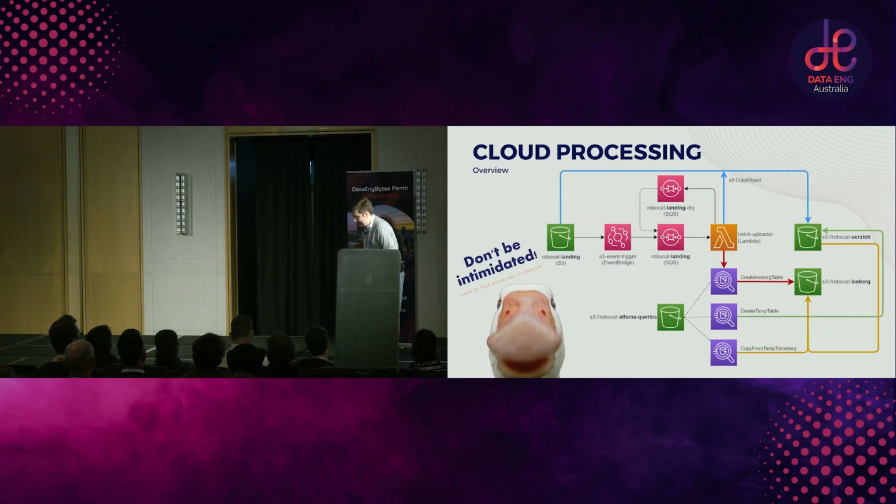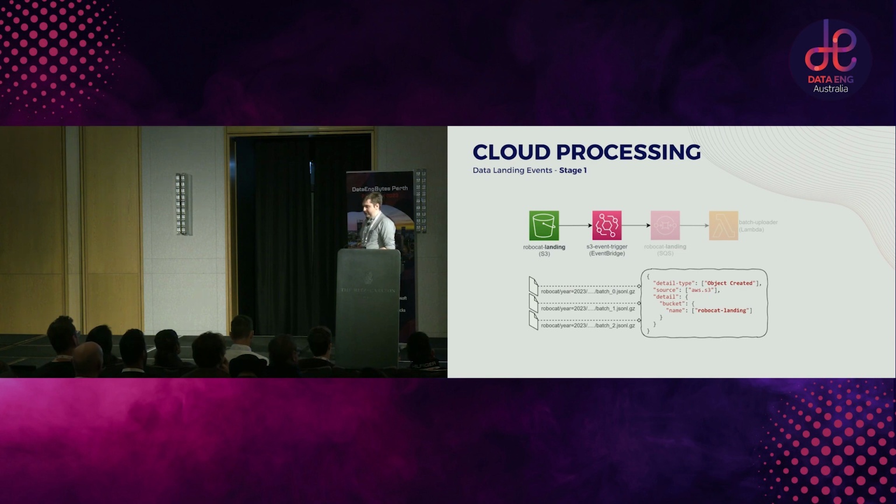So now let's talk about how we're going to get data into Iceberg. This diagram I was told was fairly complicated when I threw it on the screen, so I put a goose there to, I guess, calm people down. Don't be intimidated. I'm going to dive a little bit more into it. It looks complicated, but as you'll see in a sec, I can break it down. So I guess the goal here is we want to get our data that's stored raw in S3 into Iceberg. And how do we do that with as minimal cost as possible?